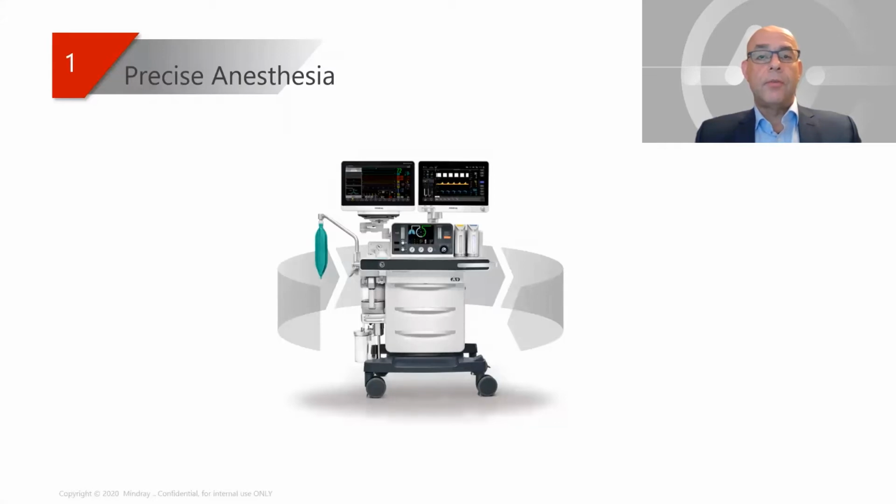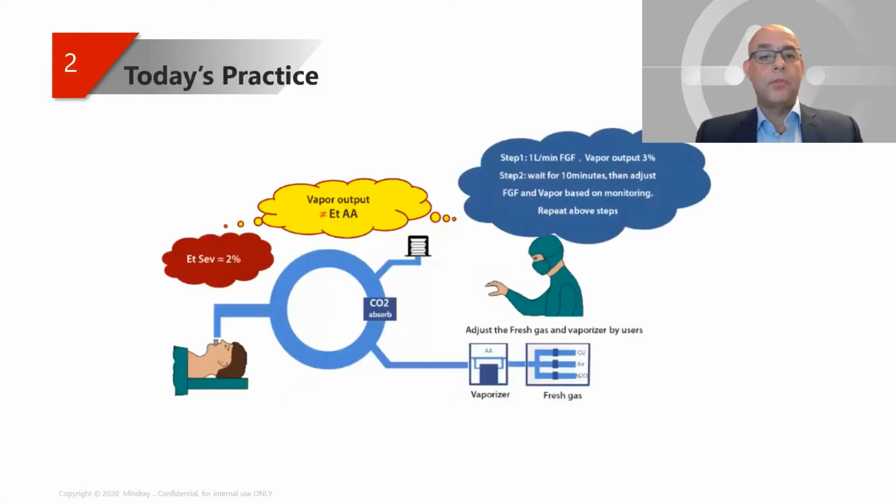Precise anesthesia today is very important with the comorbidity and the elderly patients coming into the OR more and more. So this is one of the key features, as well as the safety for the patient and also the safety in the environment and also for the healthcare professional to have as little waste gas as possible.